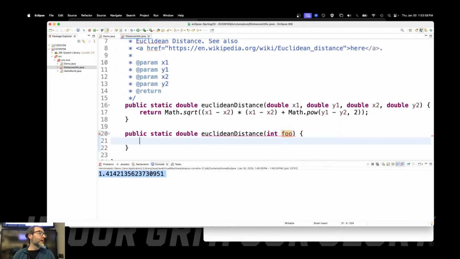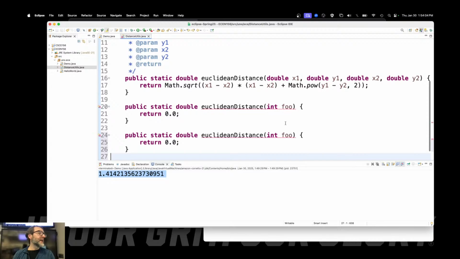All right. And let me just return 0.0 so that it compiles there, right? Now, the exact same one, but it won't compile, right? It won't compile because the compiler cannot disambiguate between these two functions.